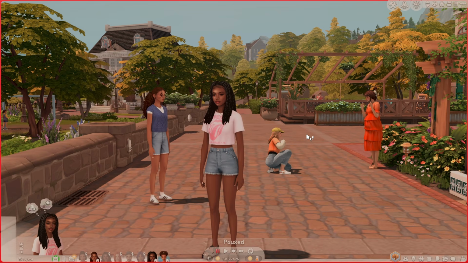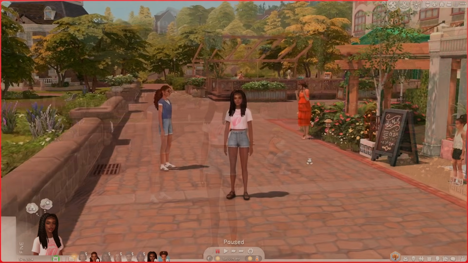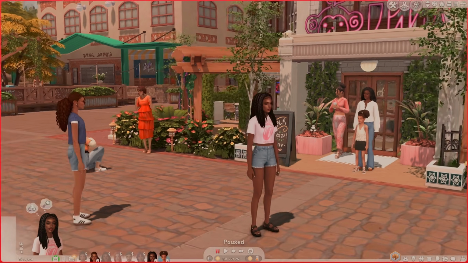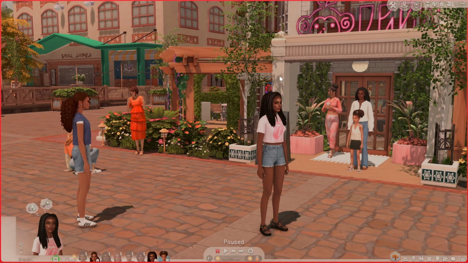It will be the same lighting until you take it out of your game. The last visual mod I have is the Missing Plumb Bob mod. You can see none of my Sims have a plumb bob on top of their head. I've been playing with this mod for years. I just don't really care to have a plumb bob over my Sim's head.